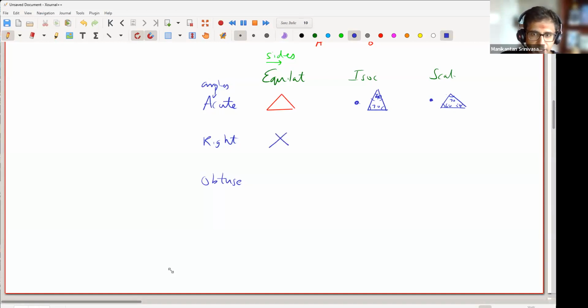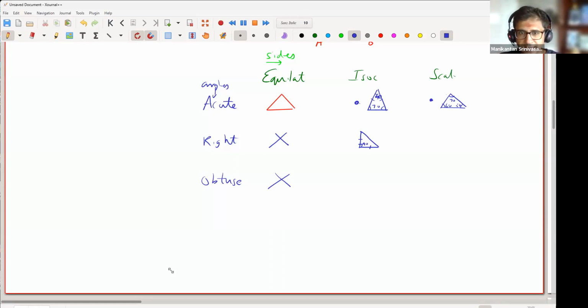So similarly, an equilateral obtuse is also not possible, right? Equilateral means it's 60, 60, 60. So there's no way it's right or obtuse. And you sort of already answered this question for me. 90, 45, 45 becomes an isosceles right angle triangle, which is very important. Study a lot on this, a lot of the questions are based on 45, 45, 90 triangles. So this is isosceles as well as right.